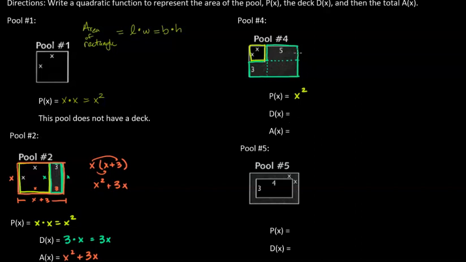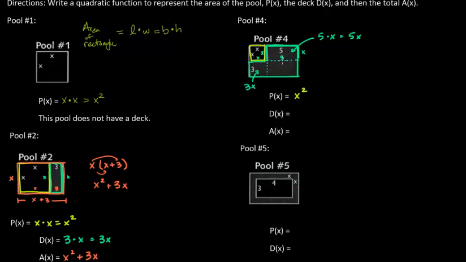So let's look at this rectangle right here. I can see that it's 5 units on this side, and 5 units on this side as well. These other 2 sides would be x, right? Because if this is a square, I'd have an x there and an x there. So this side would be x and that side would be x. So the area of that rectangle is just going to be 5 times x, which we would write as 5x. This rectangle right here is going to be 3 times x, right? It's got one side that's 3 and one side that's x. So that area would be 3x.